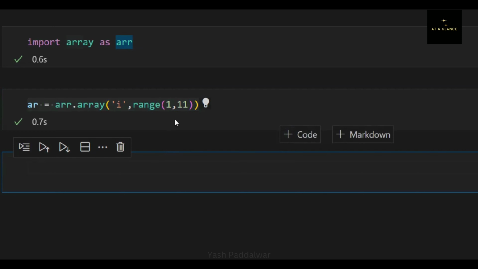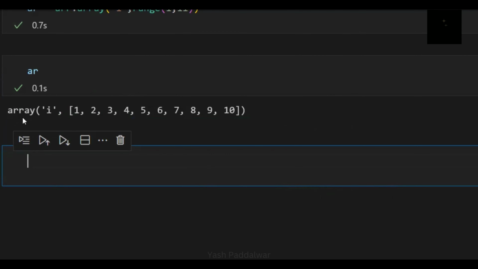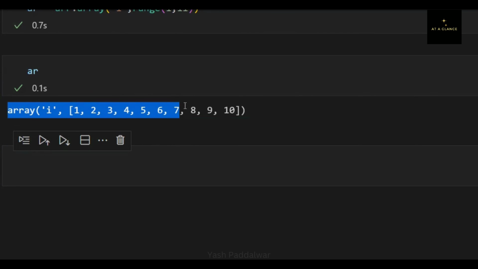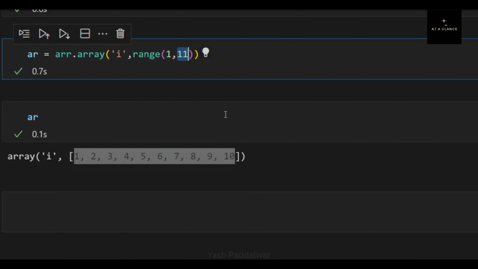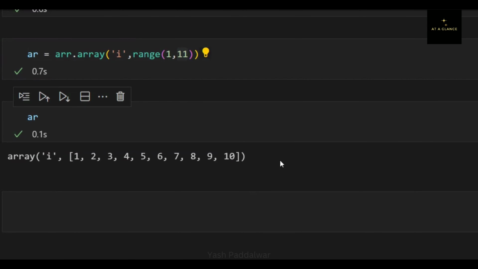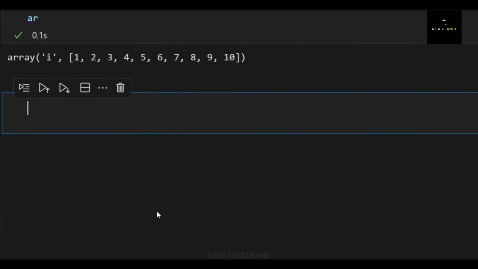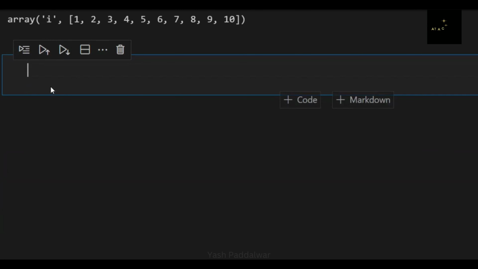So here I am going to define a range from 1 to 11. Make sure that the second parameter 11 will be exclusive. So the list will be created automatically, which will contain the element from 1 till 10. It will not take 11 because 11 is exclusive.